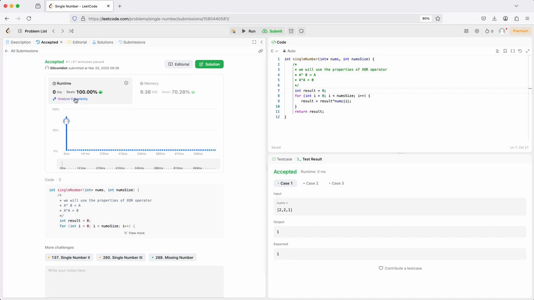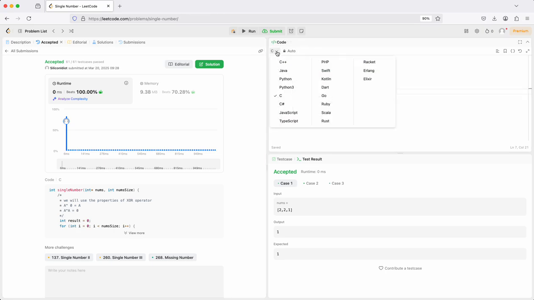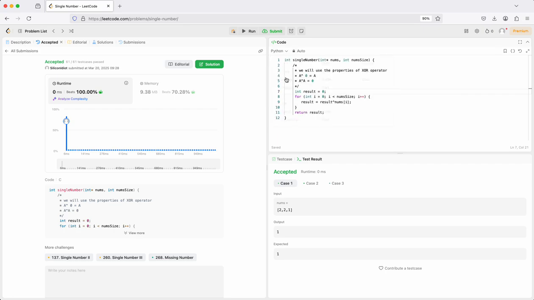And in fact, it says that it beats 100% of the submissions. So I think that could be because we are doing it in C and most people are doing it in Python, which is relatively slower. So now let's try to do this in Python, just for completeness' sake.